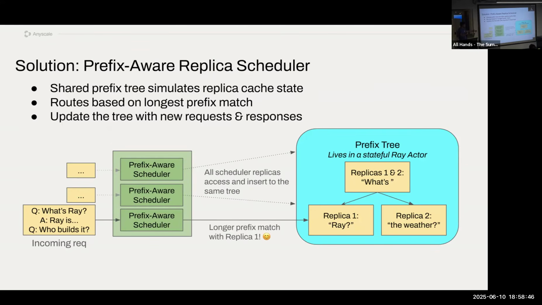So during routing a request, you first query this data structure to see which replica has the highest cache hit rate, and use that information to inform the routing decision for choosing that replica.